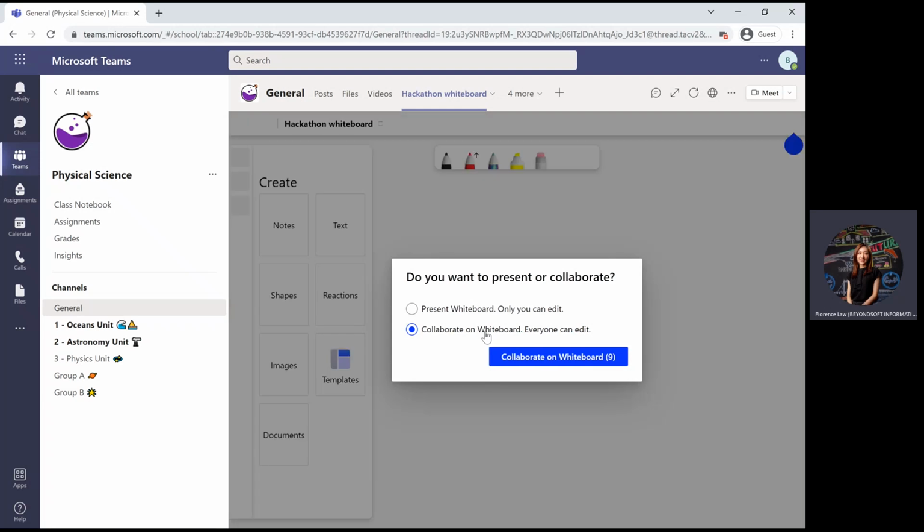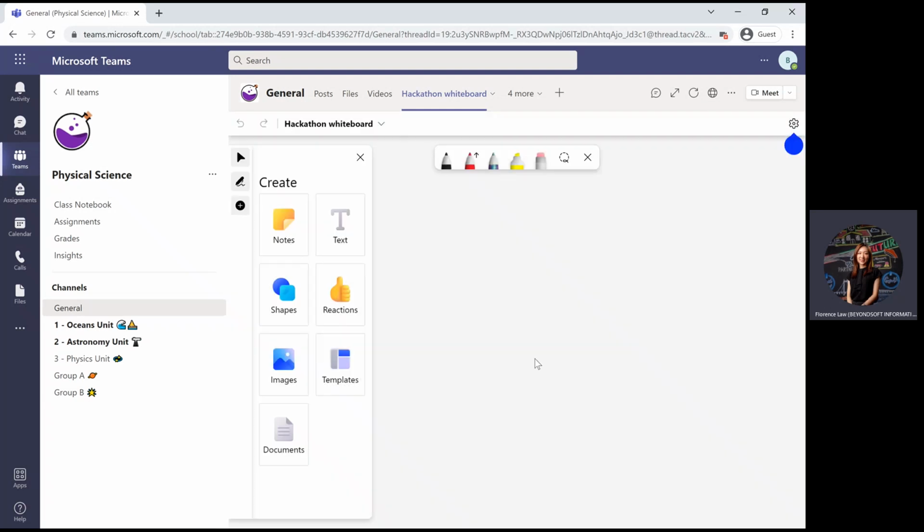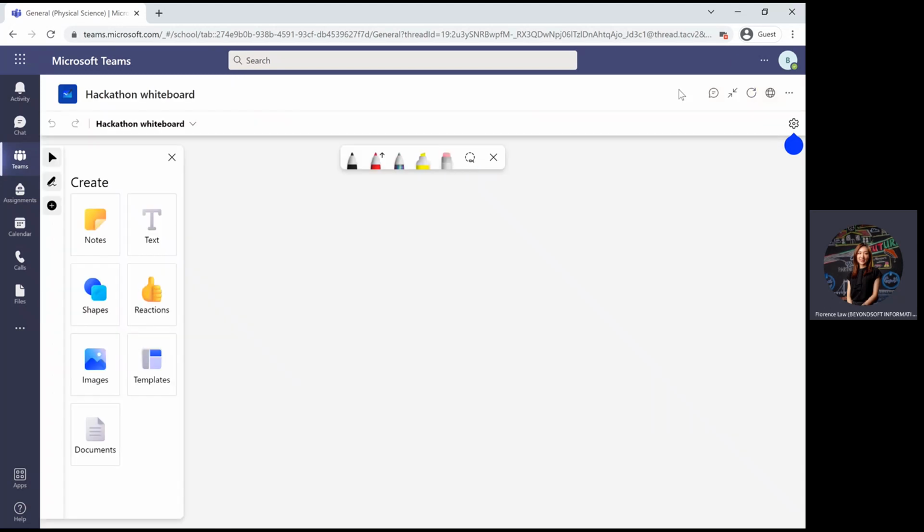You will allow everyone to edit it. And you can expand the tab. So here you can name your whiteboard like hackathon whiteboard, and you can do similar things to what I've just shown you on the whiteboard in the Teams meeting. You can add notes, text, shapes, a reaction.